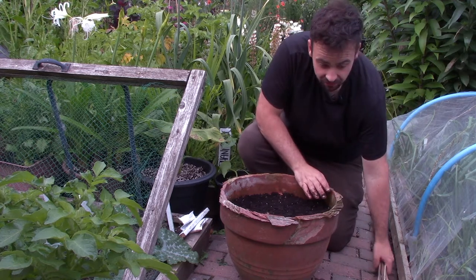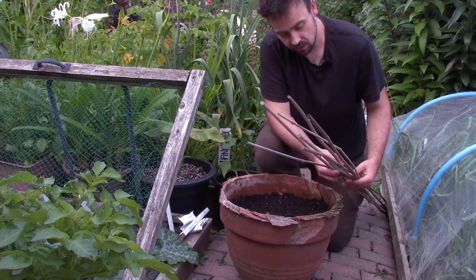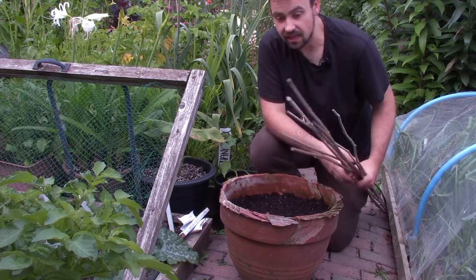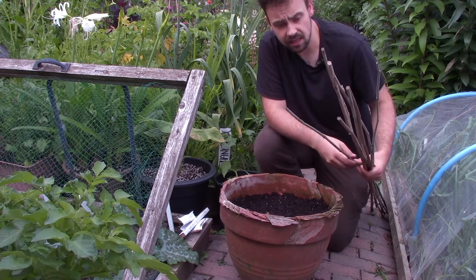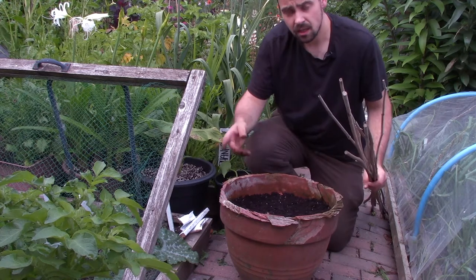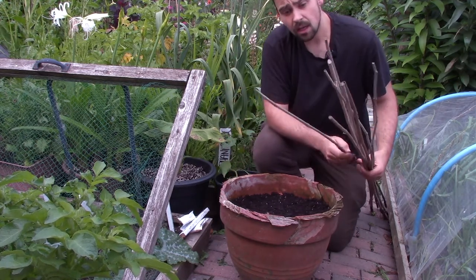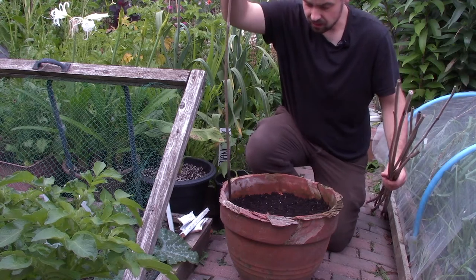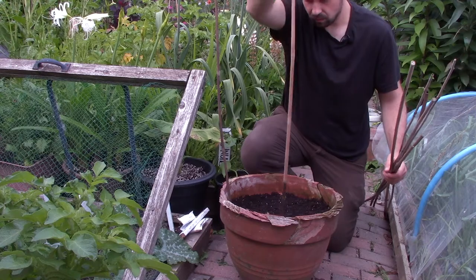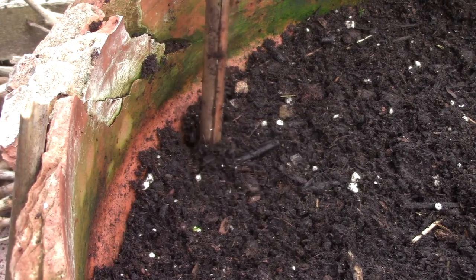Now, what you need for this is we've got 1, 2, 3, 4, 5, 6, 7 canes here. You can do less than that if you wish. And we're going to create what's called an obelisk. So it's like a teepee. The way you do that is by simply pushing bamboo or large sticks all the way around the outside of the pot.